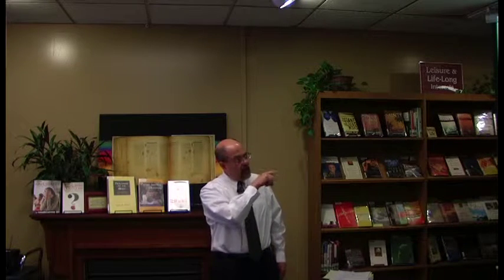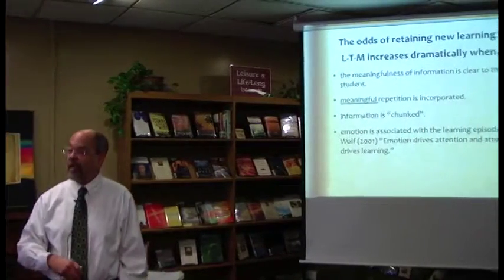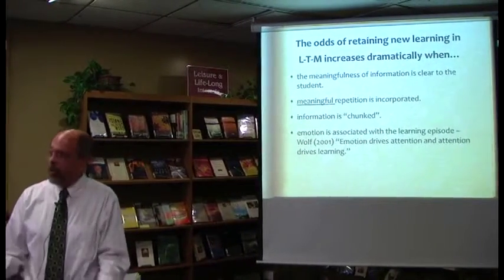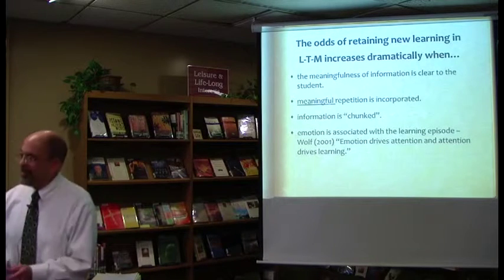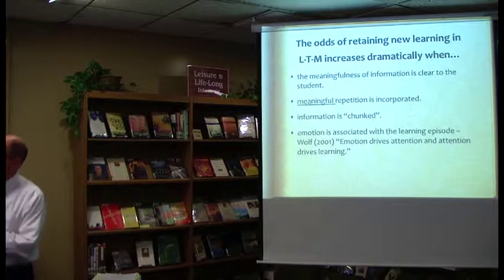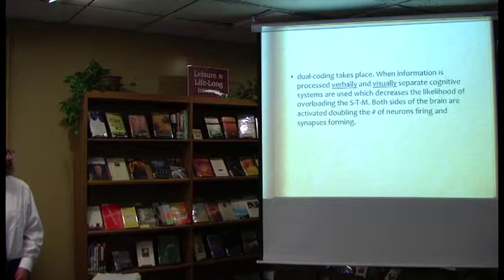And then also, a lot of recent research on the value of emotion and how critical that is in the learning process. And I love that quote. By the way, it's not just any emotion. You can bring fear into your classroom. You can bring intimidation into your classroom. And there are emotions connected to that. Those are going to be counterproductive. But generally speaking, emotions that aren't negative do really help in that learning process.